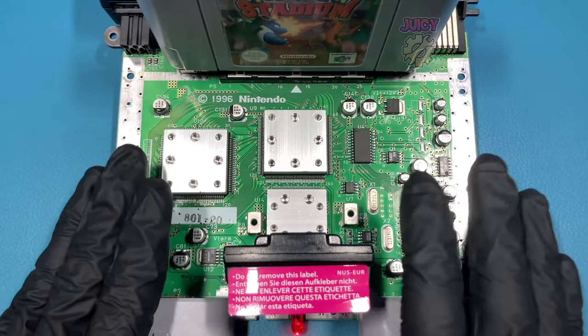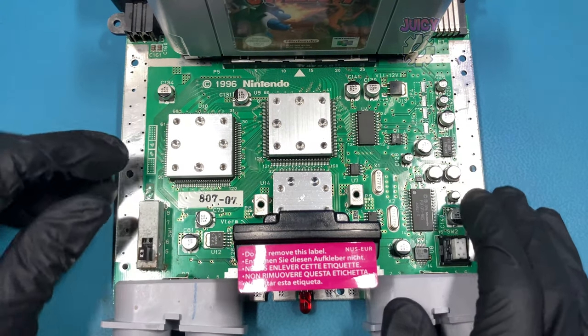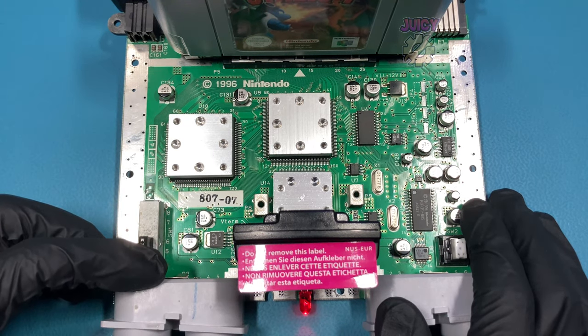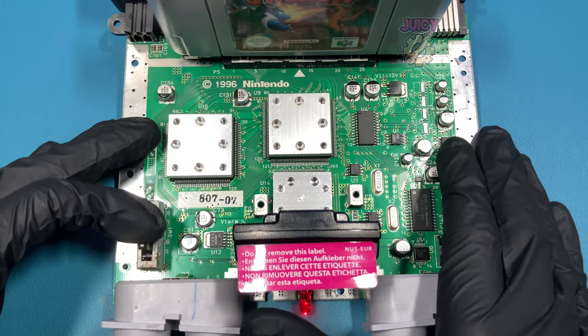So let's go and try the second Nintendo 64 board just to see what happens. So here's the second Nintendo 64 board, so let's power it up, and it looks like it does power up similar to the other one because we have the power light, but again, unfortunately on the screen there is no signal, it's just a blank blue screen. Let's go back to the first board and take a look and see what we can find.